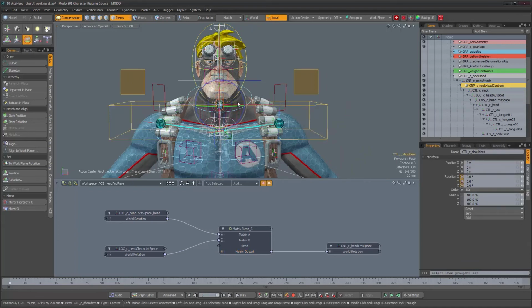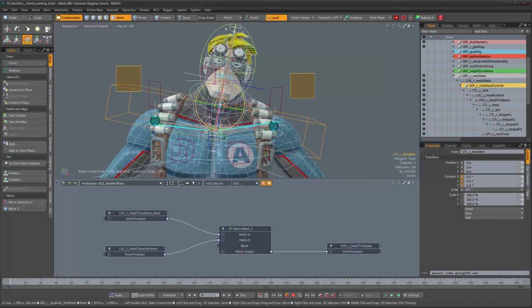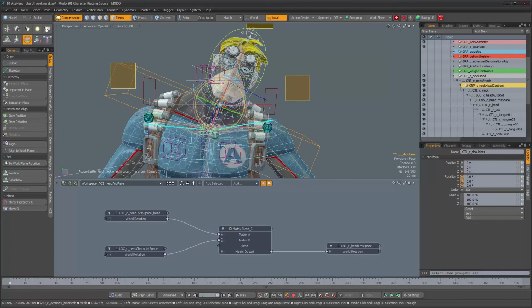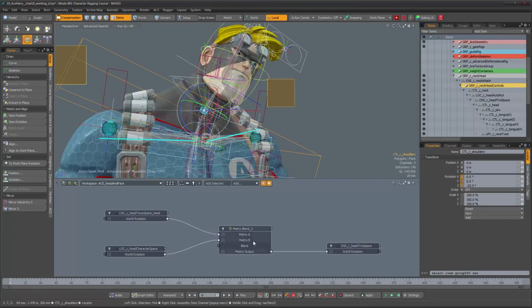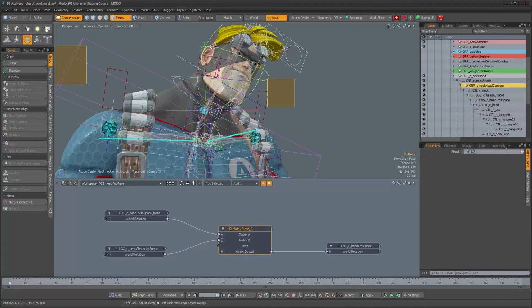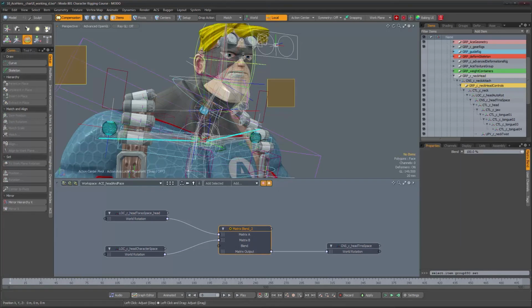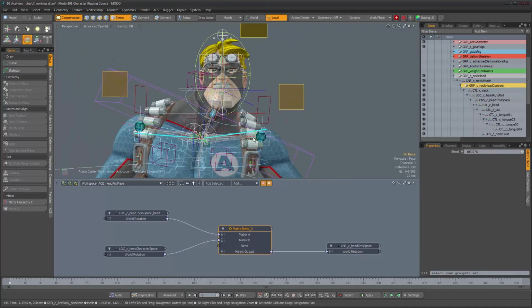Let's take this control and let's rotate it a little bit so the head is rotated. And let's take this guy's blend and set it to 100%. Okay, seems to be working.